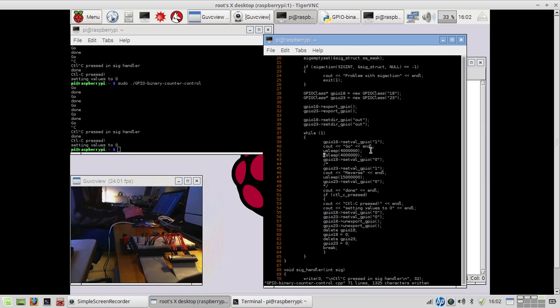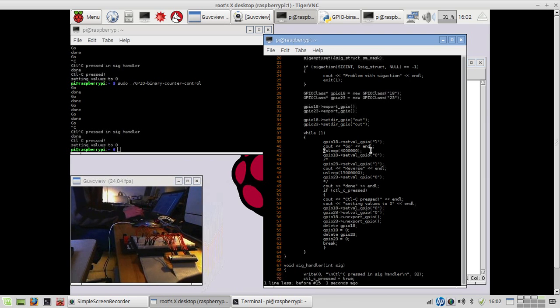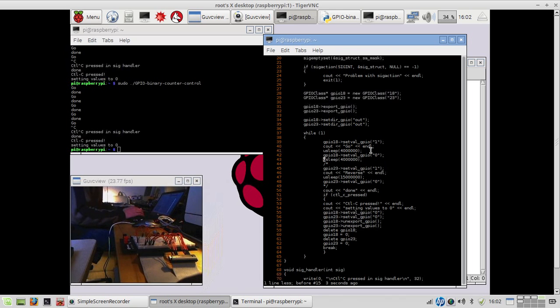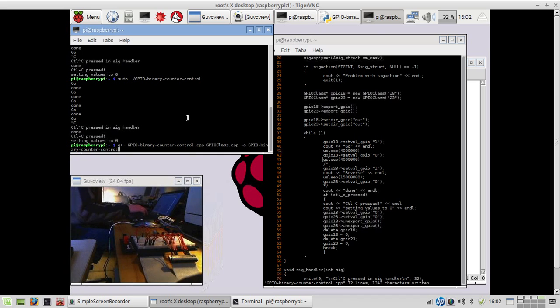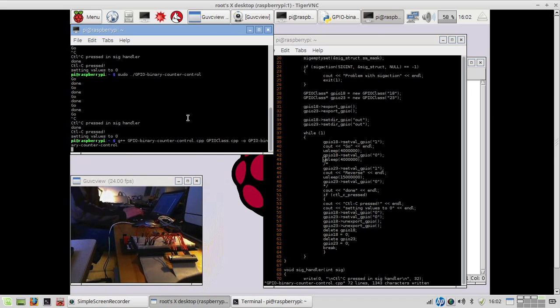Copy, oops, and paste. Let's see how that works out. And compile. Something has to work.